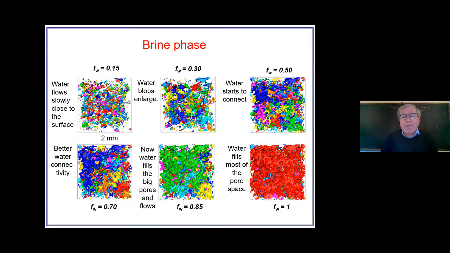And what actually happens, and here are pictures of the brine, is that the water is in the corners of the pore space. It then fills some of the wider regions that were previously occupied by oil, but it's not well connected. So if you were to inject water to displace oil, the water is sort of held back. It doesn't flow very readily. The oil escapes. And the water only flows readily once it connects through the wider regions of the pore space.